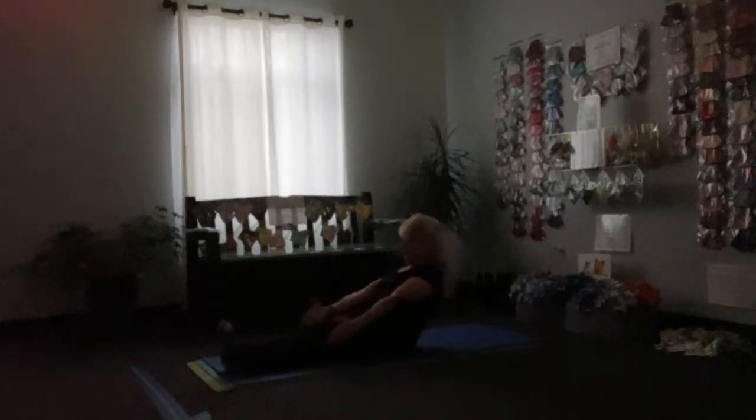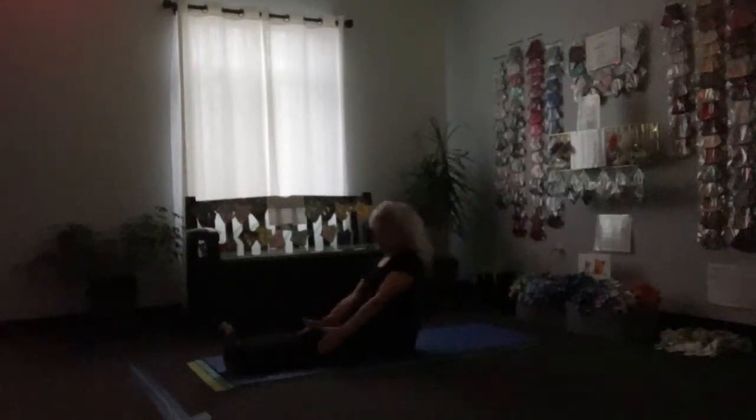How about two more? Inhale, arms up, shoulders are dropped. Exhale, use the belly to peel you up. Stretch as far as you can. Inhale, exhale, tuck. And we're back down for our last one. Inhale, lift the arms up, shoulders are dropped. Exhale, using the belly to peel you up. Stretch as far as you can. Inhale, and then exhale, tuck, and roll back down.